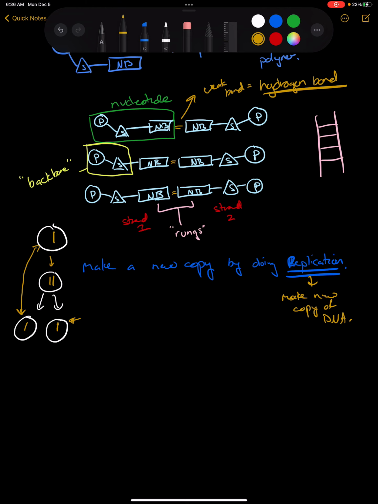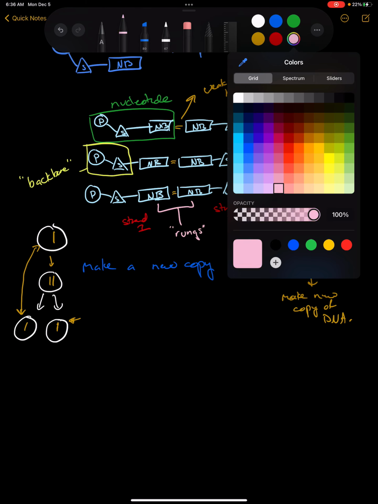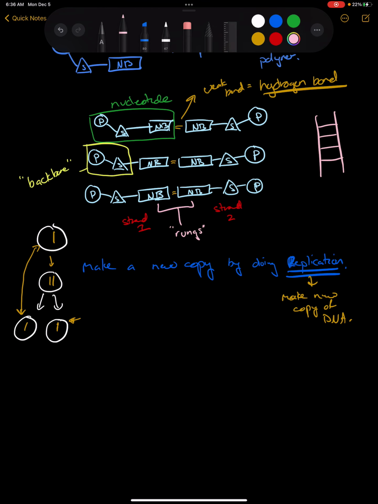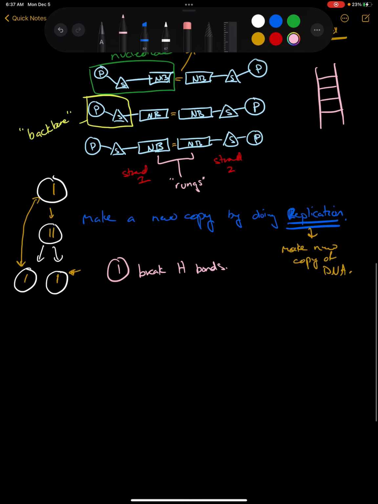Now the first thing I have to do, if I want to make a copy of DNA, is to break those hydrogen bonds. So that's my very, very first step: I need to break the hydrogen bonds. Because right now those hydrogen bonds are holding that DNA together. So if I draw a pretty DNA, let's make this pretty blue color. So here's 1 strand of DNA. And let's just make up a sequence. Maybe it goes A, T, T, C, G, T, A. There you go, it's 1 sequence.